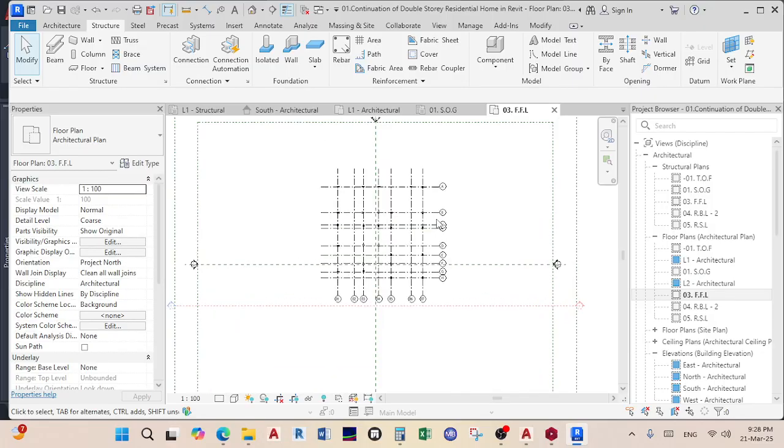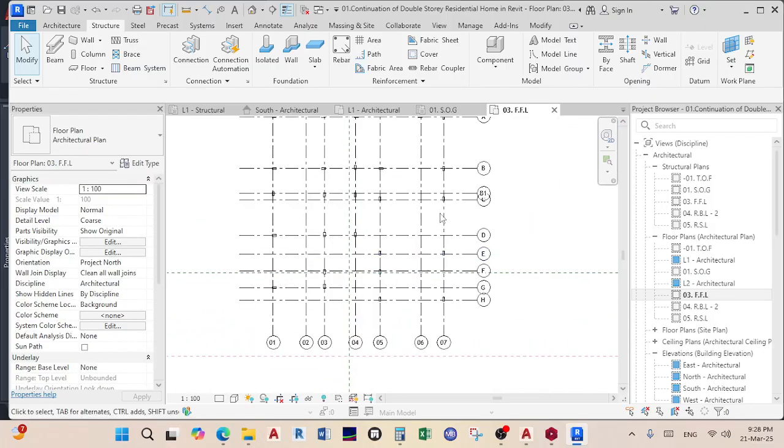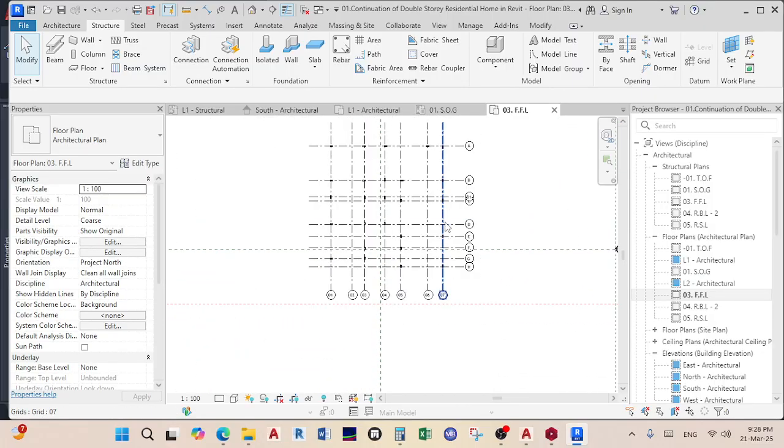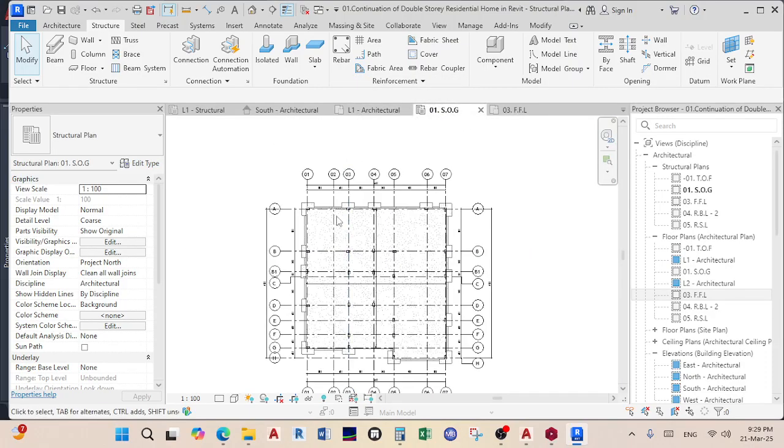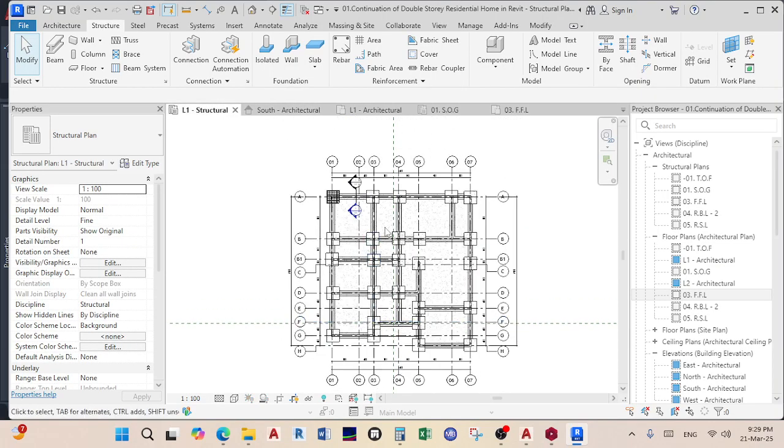When you go to FFL, you see that it's not as clean. Also, we need the dimensions. So what I can do is go to my SOG, or I can go to my L1, whichever you like. You see, this one is well detailed, and it's got all the information.